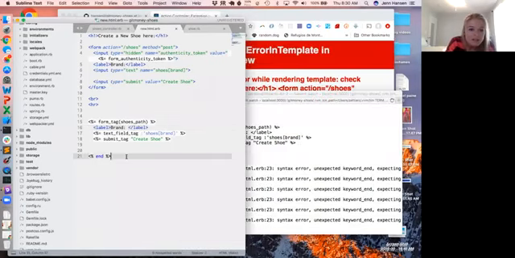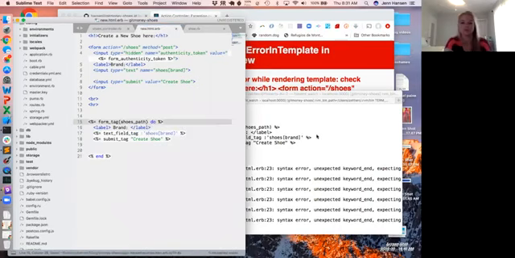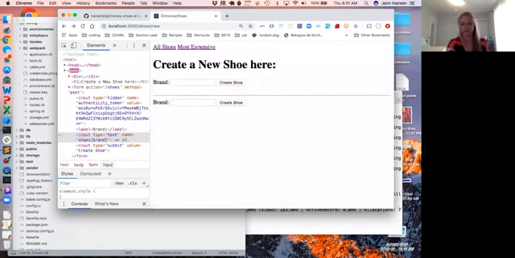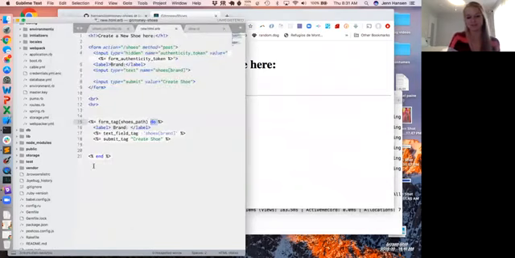Unexpected end. Am I missing an end somewhere in here? It is the label tag. But that one is closed. Why can I not see my syntax error? All of my little guys are closed. This end goes with the form tag. Oh, I'm missing my do. That's my problem. Sorry guys, I don't write a lot of form tags. I write a lot of form fors. We needed to tell it what it was. You can't have an end without a do.